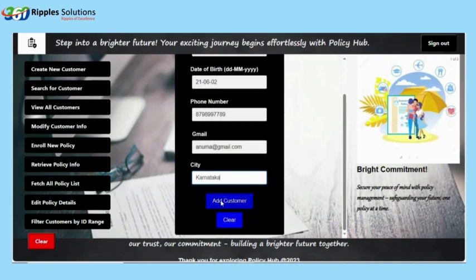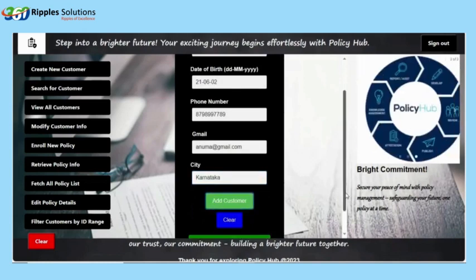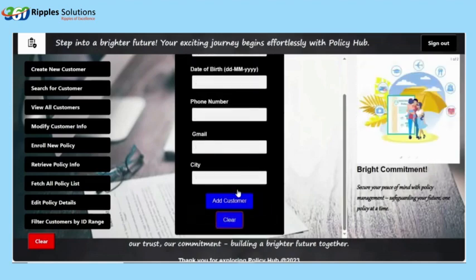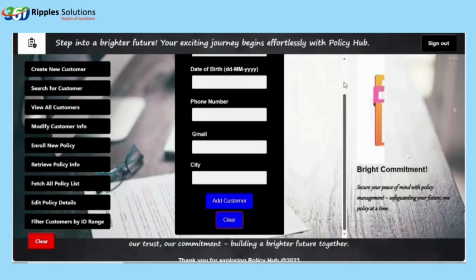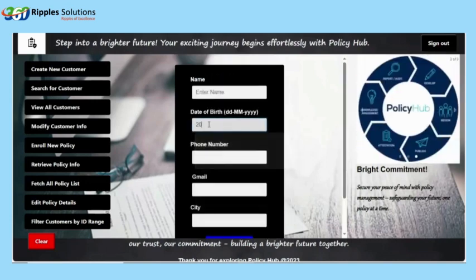Now hit the add customer button. Customer added successfully. Now I click the clear button, and I did not mention the name and entered all other details.